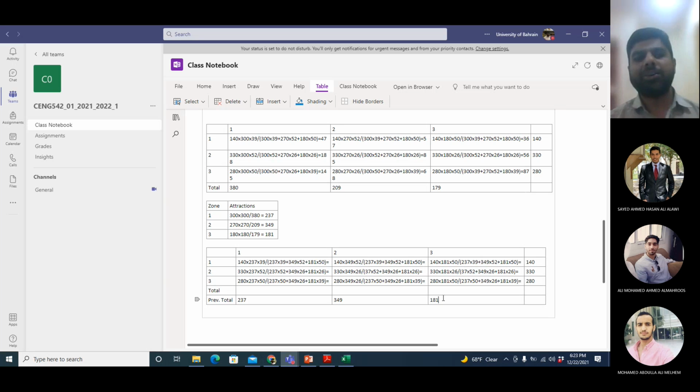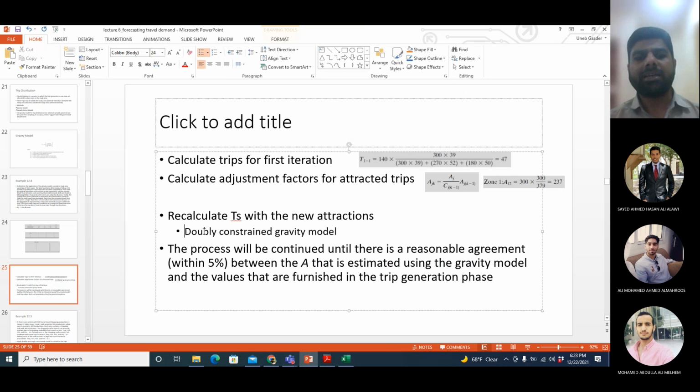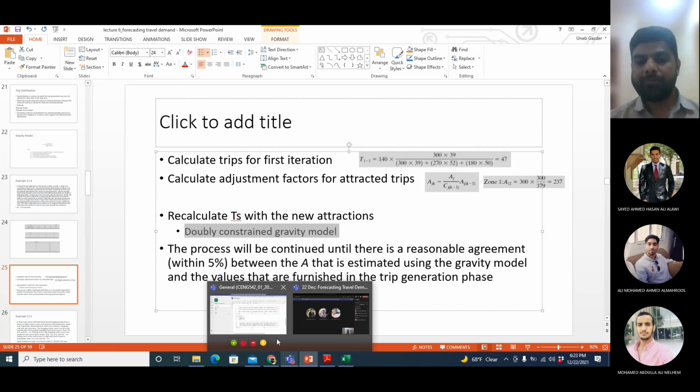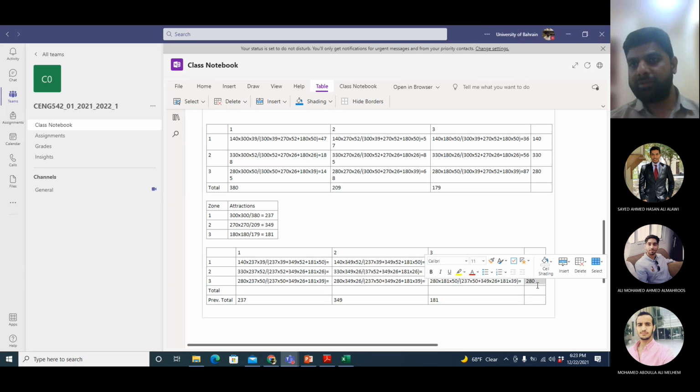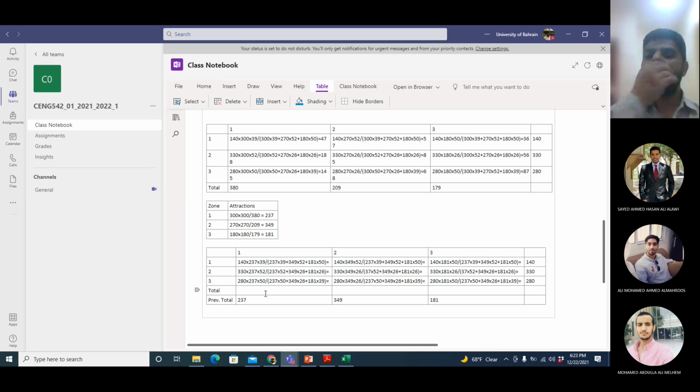Okay. The procedure which we have adopted here is what we call a doubly constrained gravity model. So earlier we were calculating attractions using productions, and then we adjusted the attractions to calculate the new iterations. Okay, this is the doubly constrained gravity model. In it, we use trip productions as well as trip attractions both. Initially we try to find the trip productions, which we already did, and like I said earlier, these numbers will always remain the initial value. Whatever the initial value was, this will remain the same. But then in the new iterations, you are also trying to converge the trip attraction. Initially, productions are met, then you try to meet the attractions.